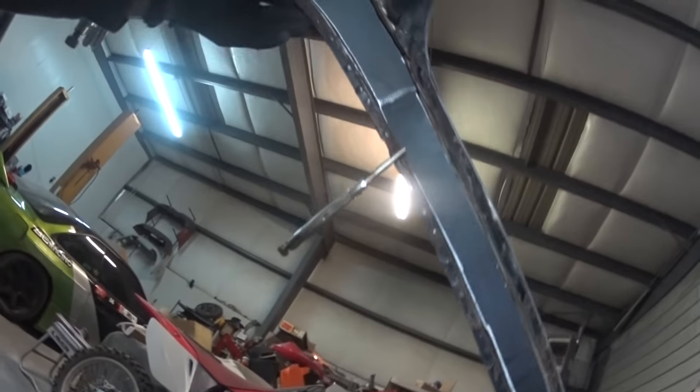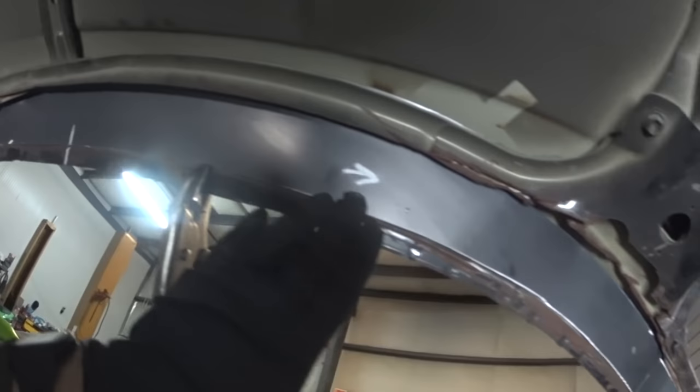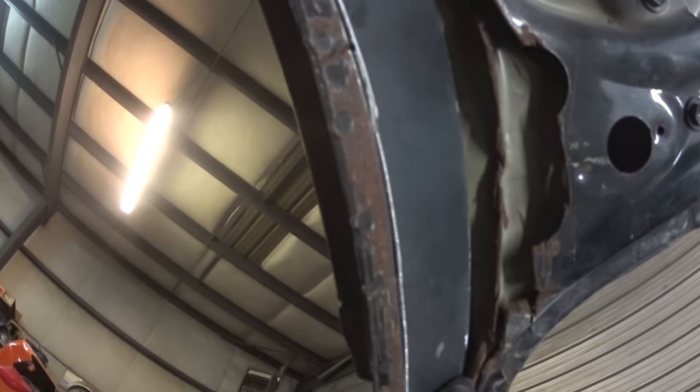Well, I just test fitted, ground a bunch of stuff, and look at that. So look at that seam right there. That's damn close, just a little bit more on the top right there. I mean, that thing fits damn good. I'm pretty happy with it, because like I said, it'll fit pretty flush right there, and if I need to, I could grind down the welds. But I'm gonna work on trying to get that tip right there to come out here a little bit, so it's pulled back and actually welds to this. And then it might not be too bad of a deal if I weld it to that, because that's actually a piece of that second layer up there.